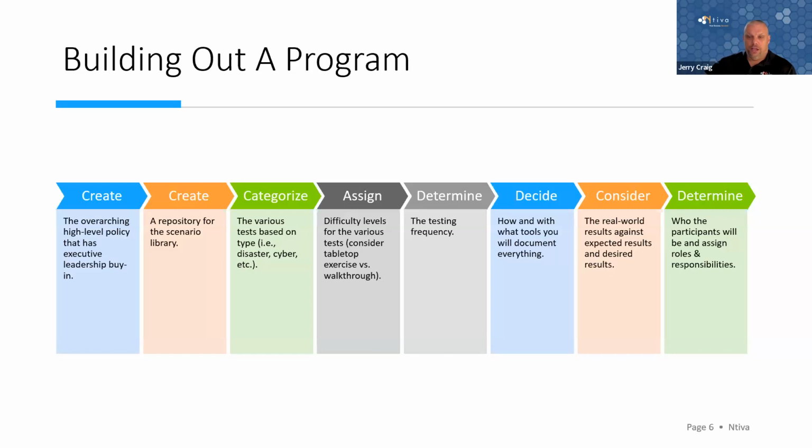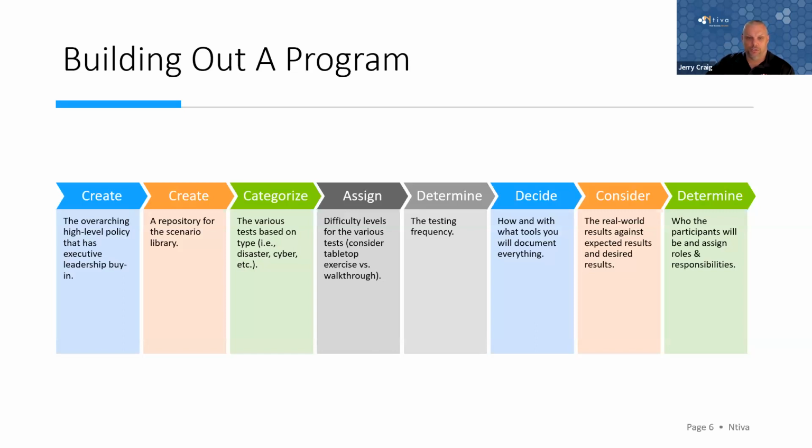And then when this is wrapping up and you're looking at the results and how well or poorly the teams performed, don't be surprised if at the beginning it's somewhat abysmal. The results will most likely be poor. People will not be used to doing this. They will not necessarily know their roles. They may say, hey, I know this is what I'm responsible for, but I don't know who I would reach out to. How long should I be waiting if I don't hear back? Who has the authority to tell me to do something? There's going to be a lot of potential fear of, do I want to take on the responsibility?